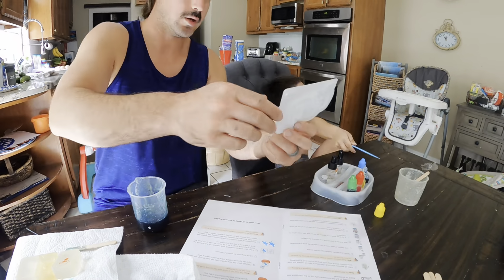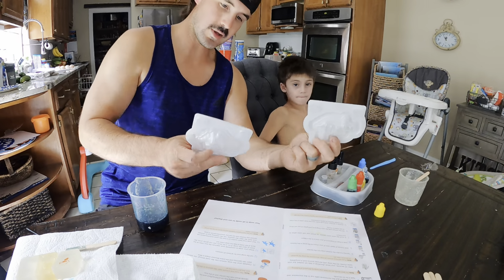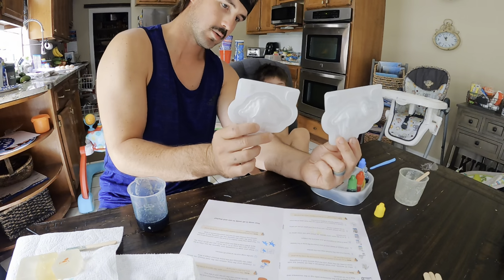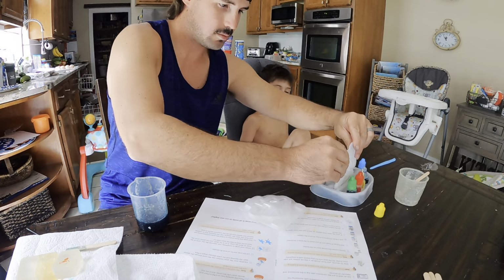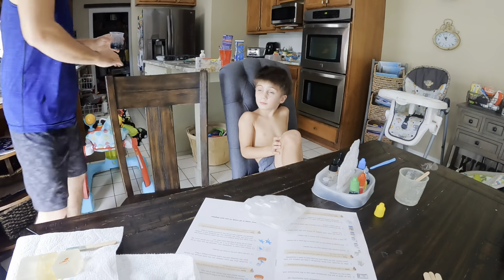And Lord, you got a Stegosaurus? You got a Triceratops and a Stegosaurus. Which one you want to put it in? Triceratops. Triceratops? All right. Okay, we're gonna melt it, and then we'll be able to pour it.